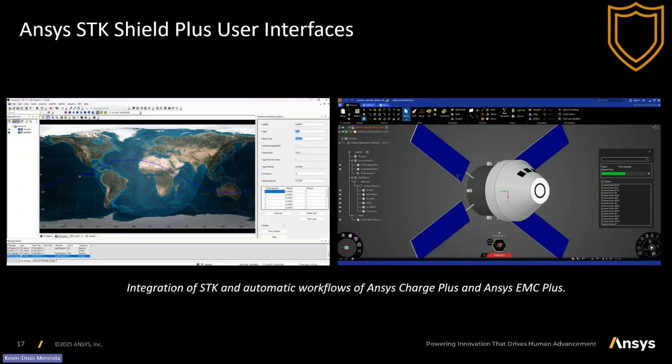And the workflows are actually running and setting up the simulations automatically. So everything that you need to run one of these simulations is automatically generated through the use of our APIs by the tool itself, so that you do not have to worry about changing parameters, or you can just change them afterwards once the simulation is set up. And then the information is sent back to STK in the form of graphs and plots so that you can visualize the results in STK.